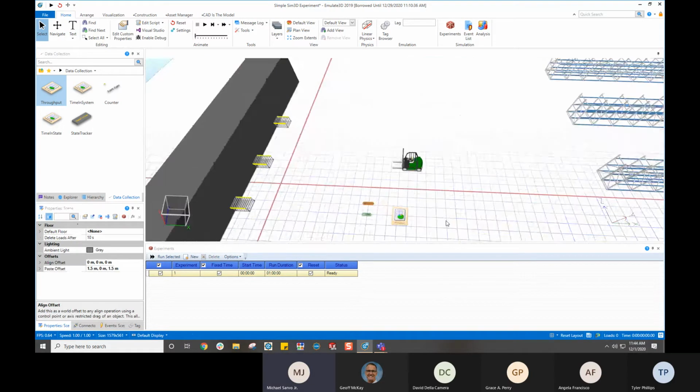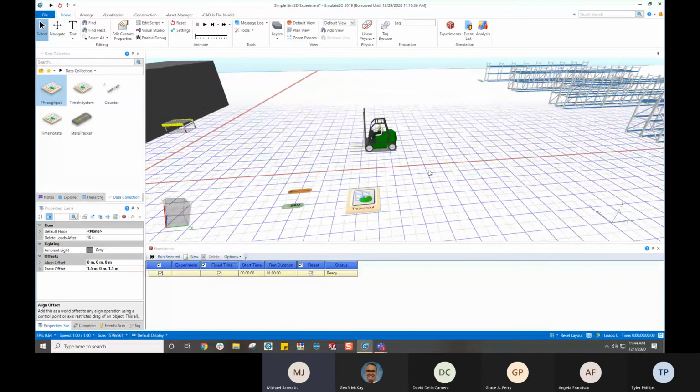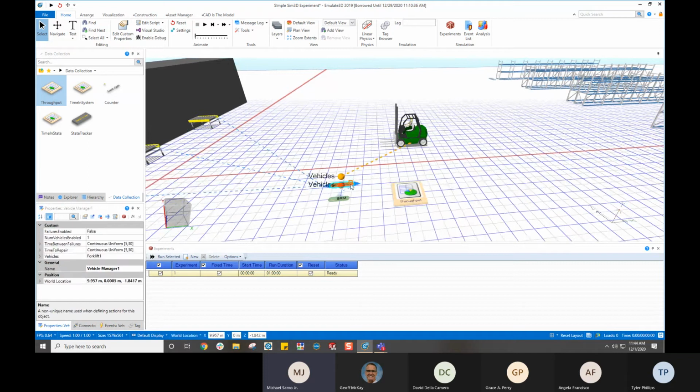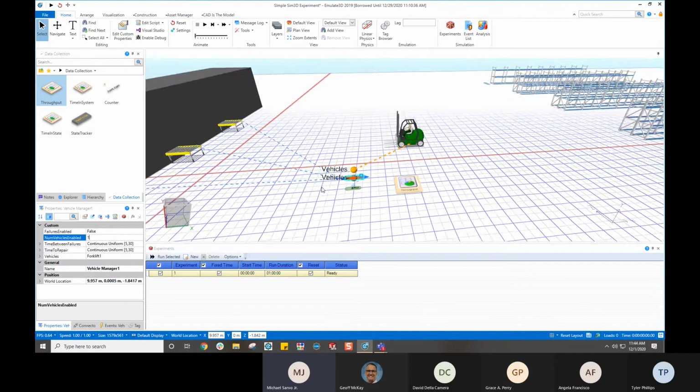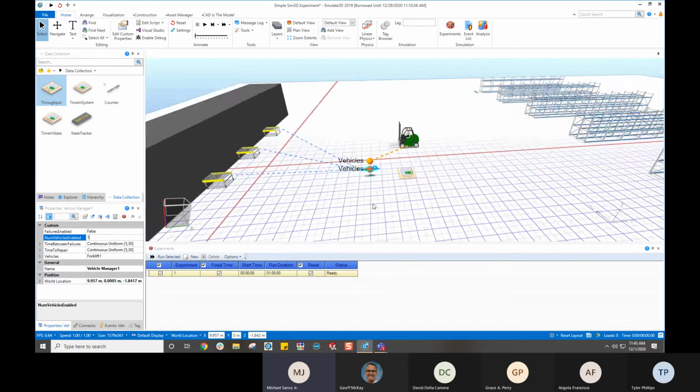A more interesting thing to do is to change some kind of variable about the model for each experiment and measure the impact that that variable had on the results that I'm collecting. And it can be one variable or many variables. In this case, what I want to do is test the number of fork trucks in service to see how that impacts my system throughput, given that this is constrained and this is constrained.